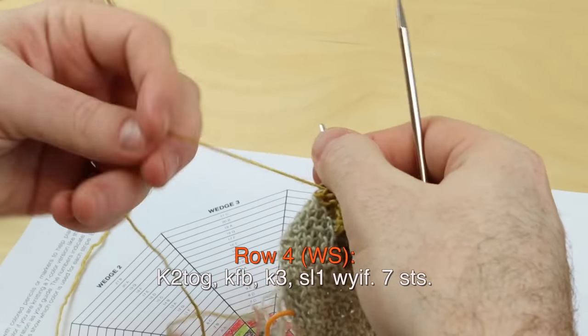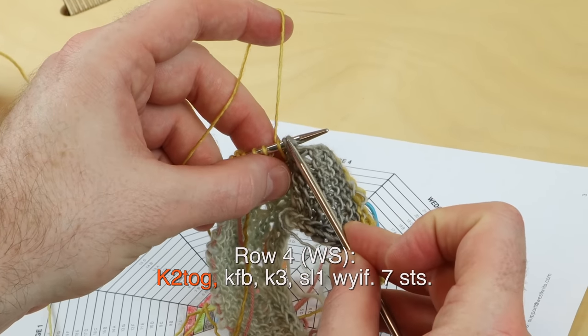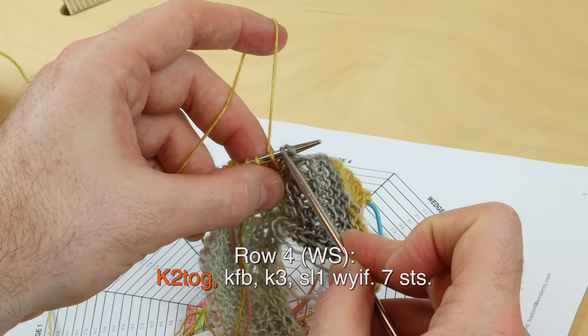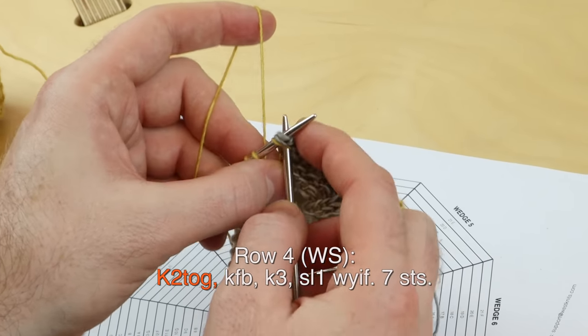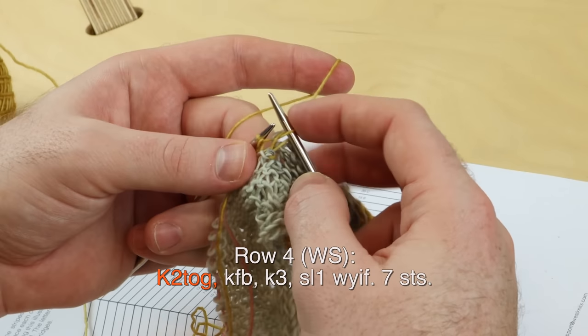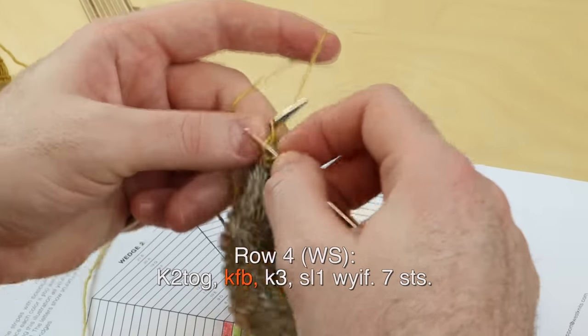Row four, wrong side. Knit two together. We're going to knit these two stitches together. Remember, those two legs that you picked up, that counts as one stitch. So we need to knit our current color of yarn together with the picked up stitch for the knit two together. Knit front back.